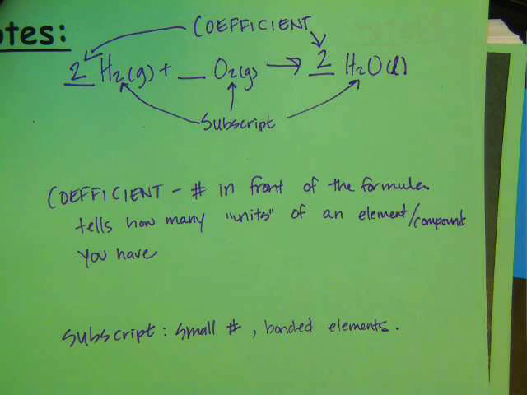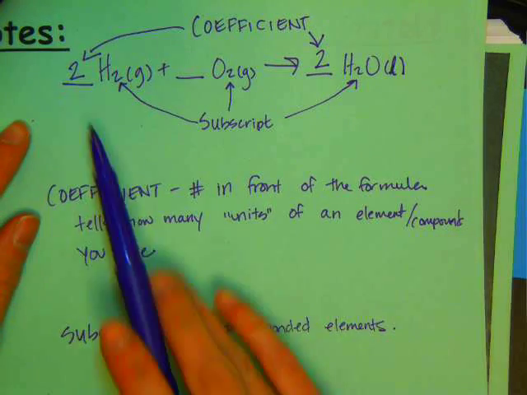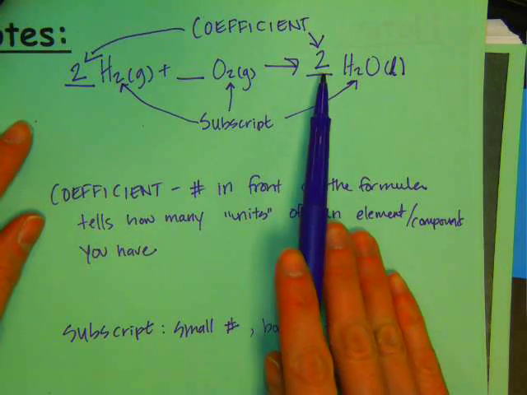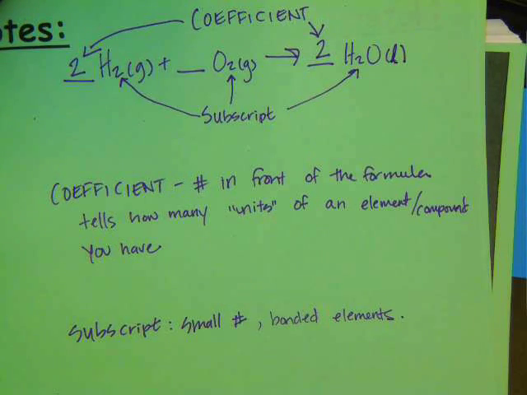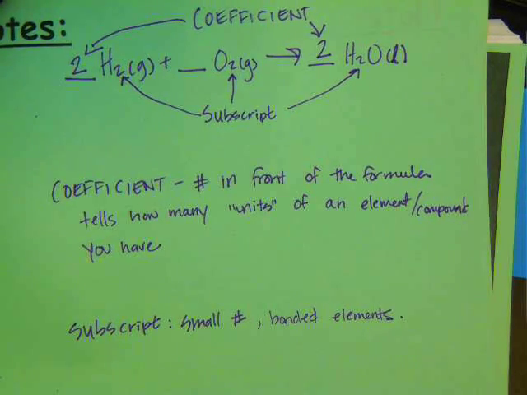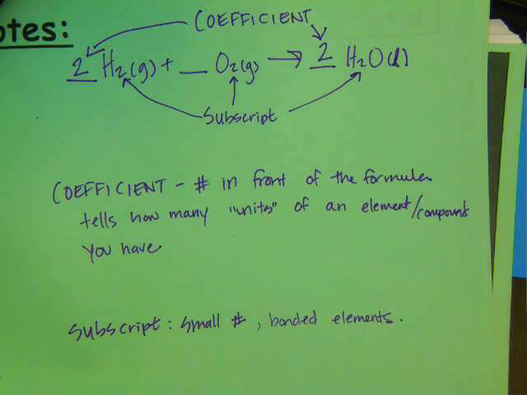When we balance equations, we're only going to change the coefficients. We are not allowed to change the subscript, okay? When we balance, you should work in pencil, or you can have highlighters with you too, but I'm going to show you a way that helps me balance equations, okay?